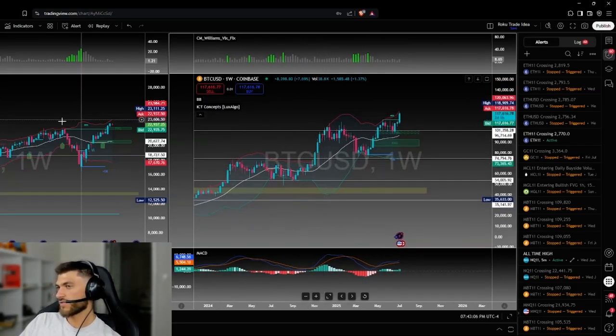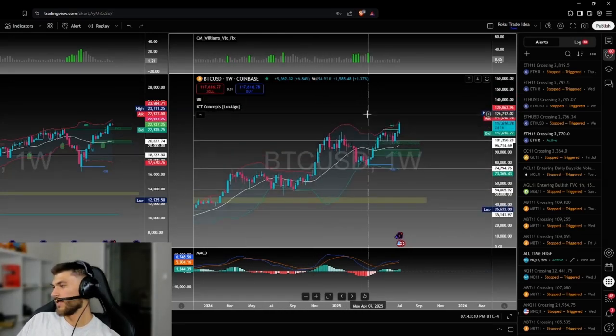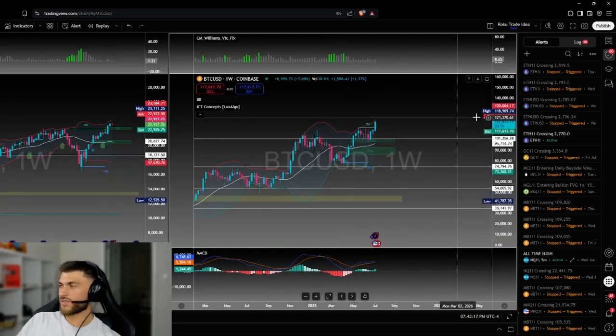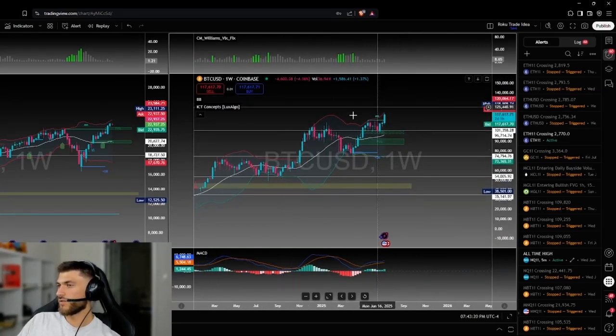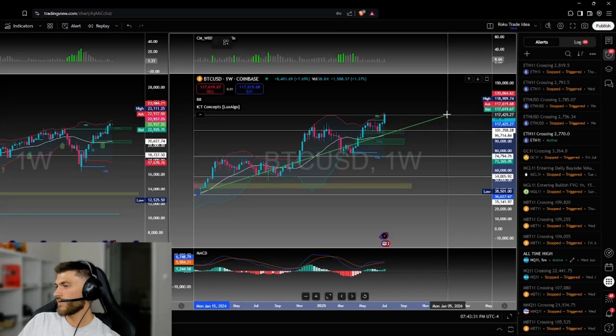So top-down analysis, right now we're on the weekly. Bitcoin's really hot right now. I know a lot of people are pretty exposed to Bitcoin, and I'm also interested in trading derivatives on Bitcoin, so I'm going to use Bitcoin as an example. What I've done is I've marked out support and resistance levels. I'm also going to throw on a trend line.